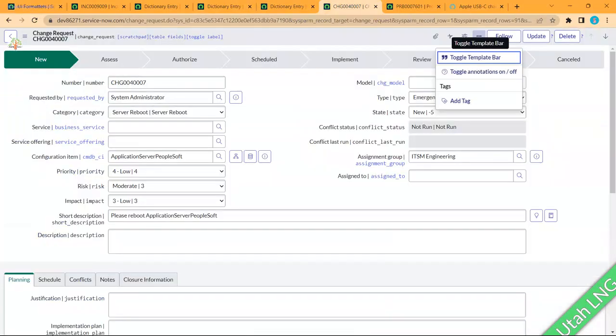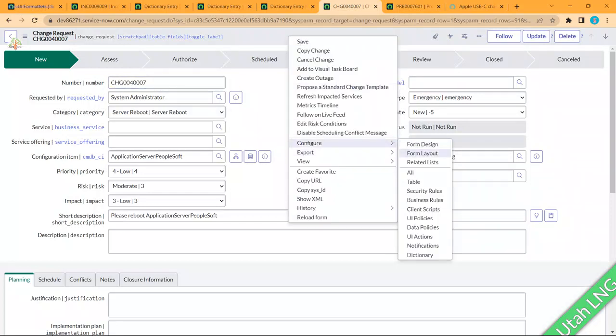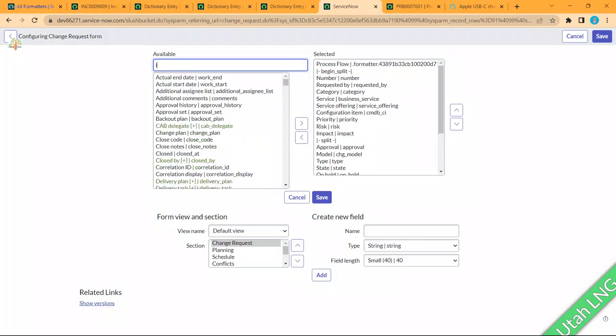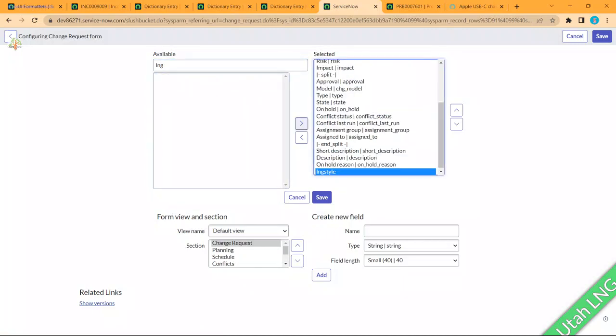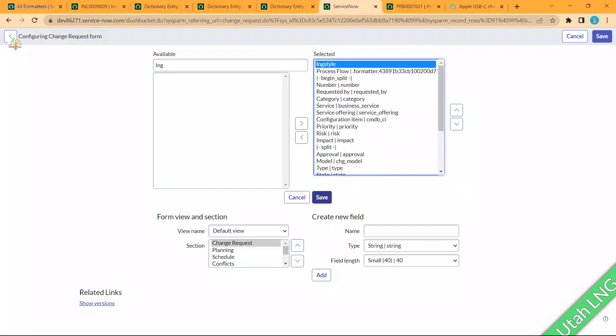So now if I go here and reload it, you will not be able to see that particular image. Let it load. The reason is that the formatter is not added on the form layout. So configure and click on the form layout here and search for the formatter. My formatter name is LNG style. I'll put it here, and take it on the top. Yes, two more as required. Yes, and click on save. Let's see whether it will work for me.